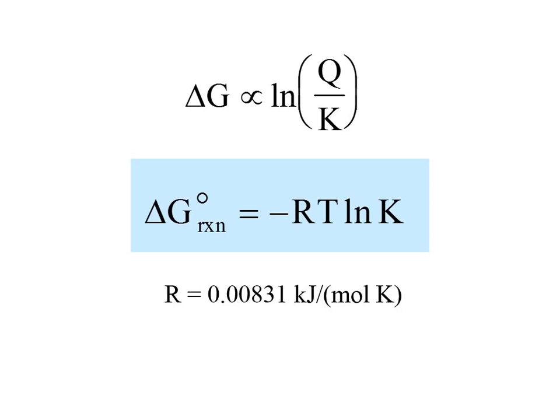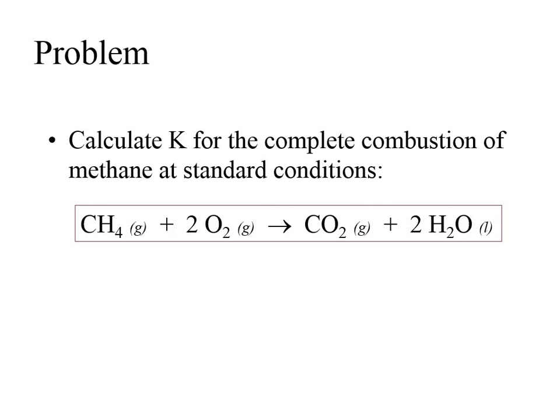For the same reaction, the equilibrium constant, K, and the Gibbs free energy for the reaction are related in this way. So let's do a problem where we use that equation, which you're going to have in your final. We're supposed to come up with the equilibrium constant K. And if you're like me, you're like, dude, equilibrium constants are for equilibria. That does not look like an equilibrium. It looks like a one-way error to me. Well, we're going to see what that K is.